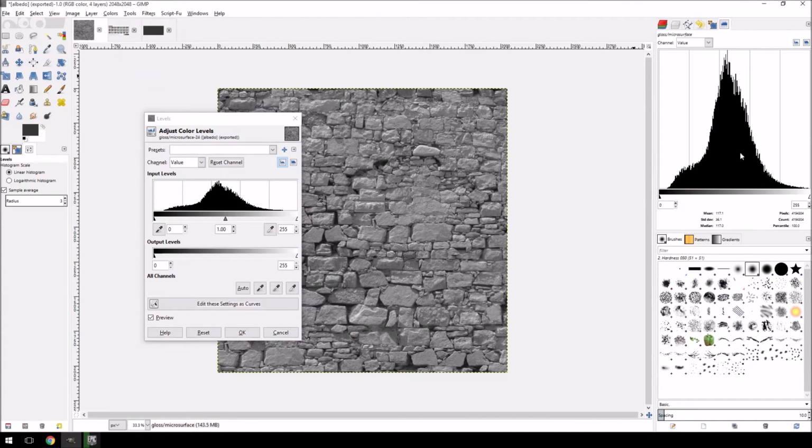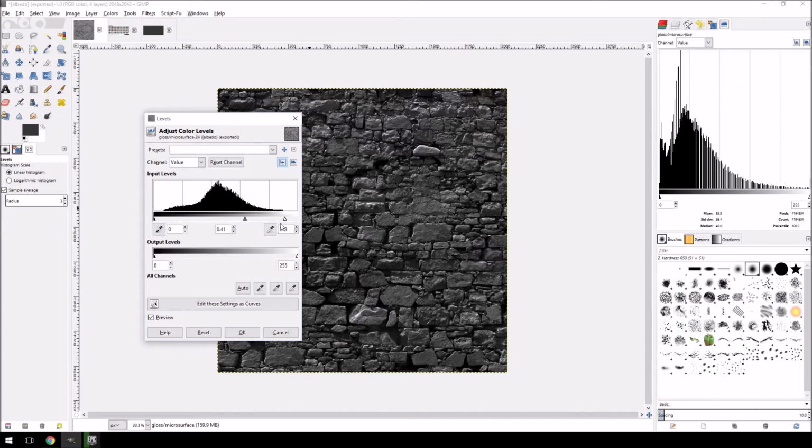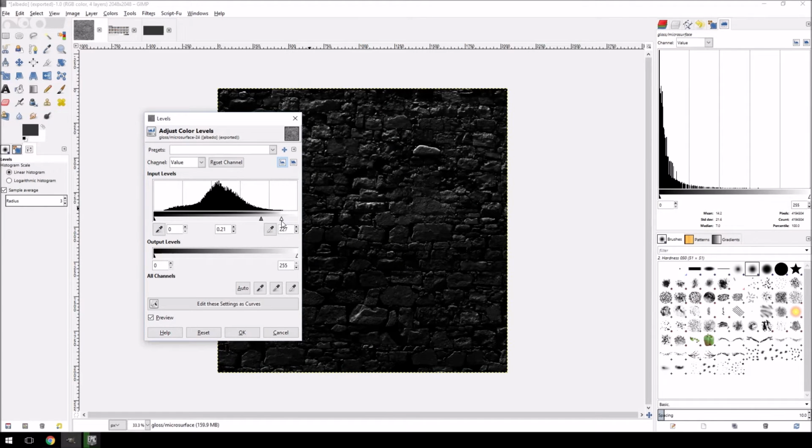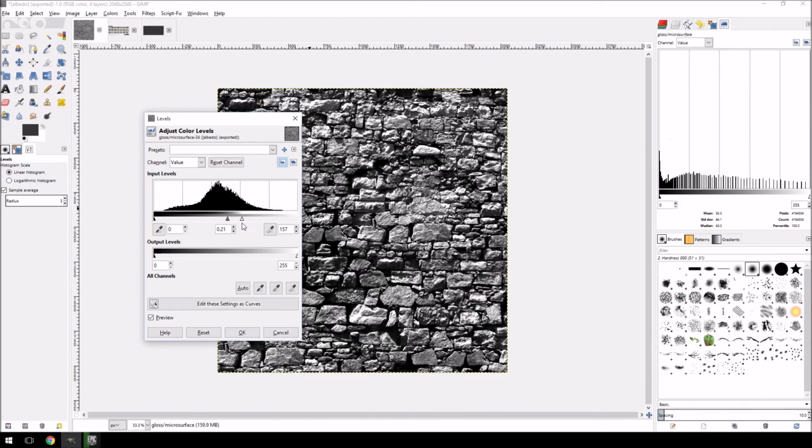Now we can leave the histogram on here, and the levels was about 55. Let's move down. Now, the general rule here is that your whites will be the shiny parts of your object. So if you move it like that and you start doing something along those lines, then all the white parts are going to be shiny.